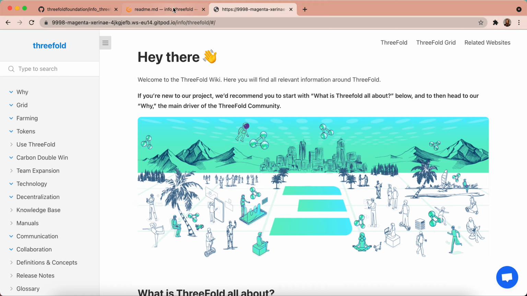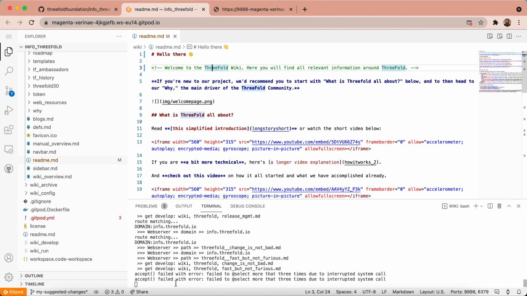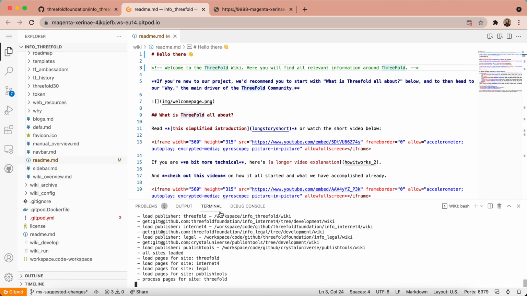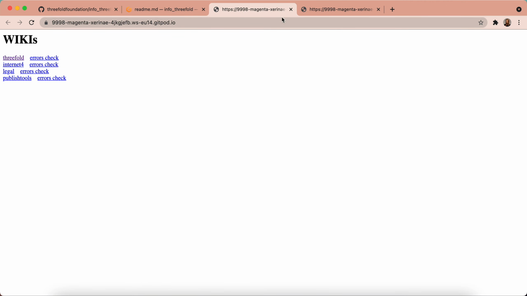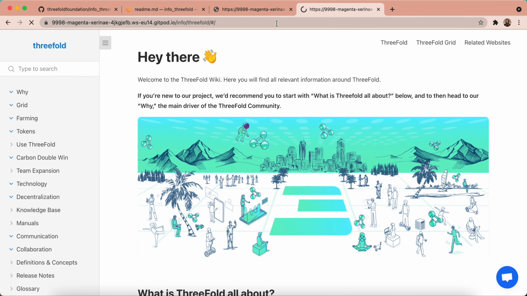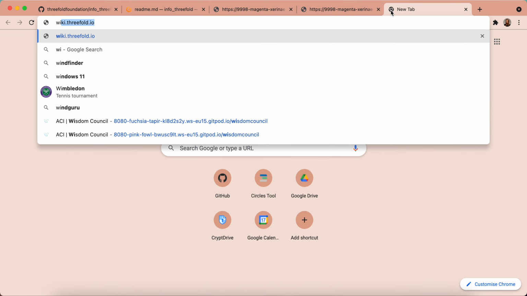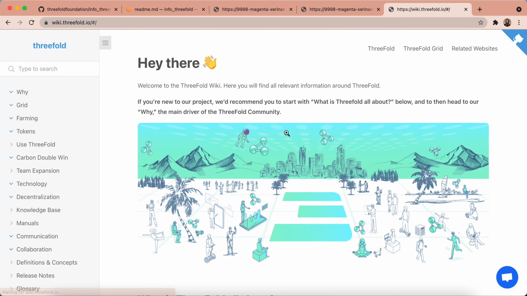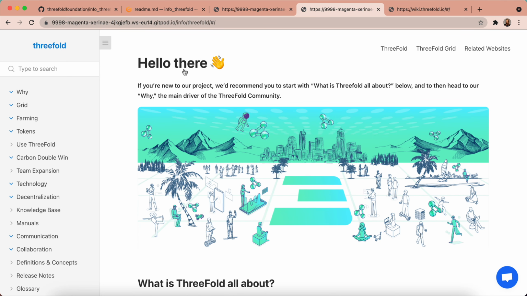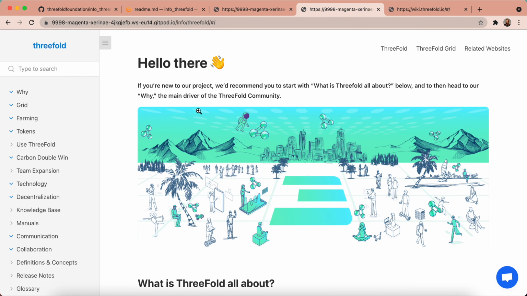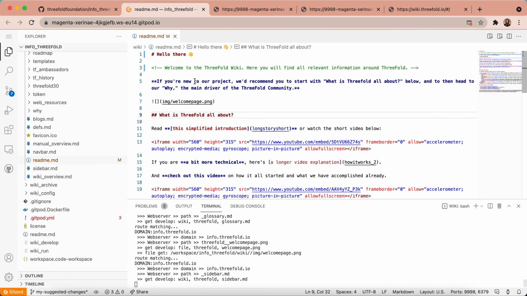I want this to be changed, and here are the changes I made. I press Control-C and run it again, just so I can see the changes. It automatically opens the window for me, but I can also just go here and refresh. And here we go. Just so you can see on the production, we changed "hey" to "hello" and we removed this text. And this is how you can make all the changes.